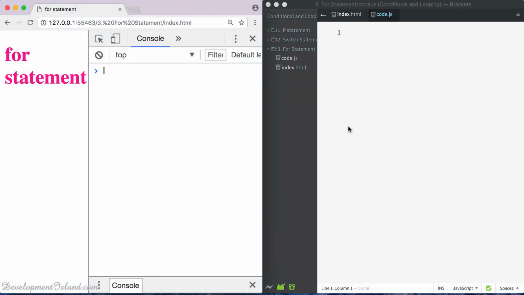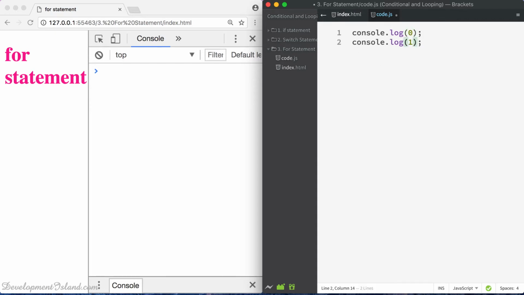In this video, you're going to learn JavaScript for statements. So what is a for statement? Let's have a quick look at one example and understand the need for a for statement. So let's say that you want to print numbers between 0 and 100. So you might think about doing a console.log 0 and then console.log 1, then 2. I'm sure that you don't want to continue this until you reach 100. All right. There is an easy way of doing this by using a for statement.